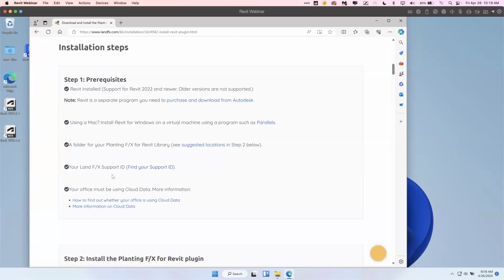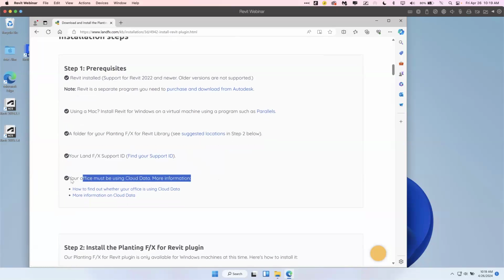If you don't have one and you're new to Planting Effects or Land Effects in general, you can go to landeffects.com/trial and do a 15-day trial just to try it out. And very importantly, if you are an existing Land Effects user, your office needs to be on cloud data.